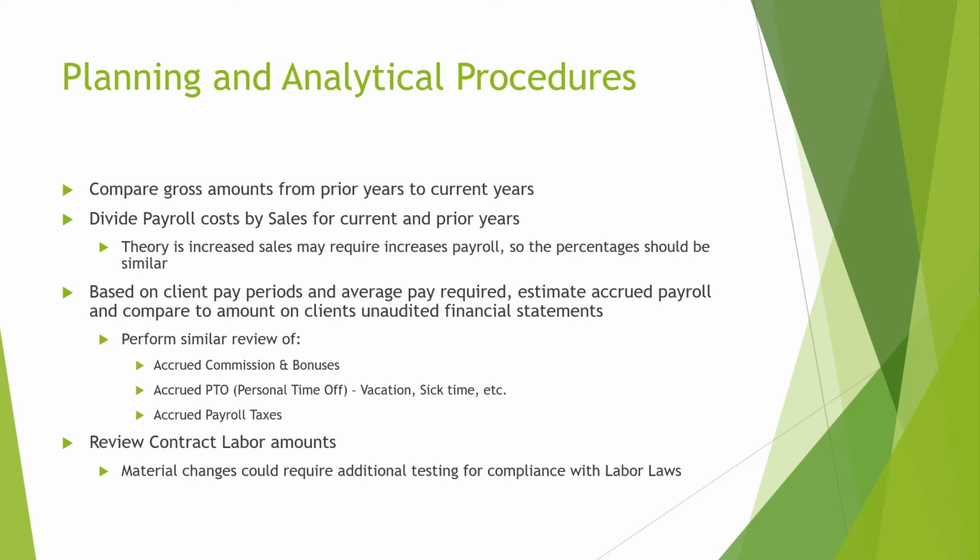We'll look at the accruals out there because based on the client pay periods and average pay required, we can estimate what the accrued payroll should be and compare that to what preliminary and unaudited financial statements we've been given by our clients. We'll also look at the accrued commissions and bonuses. We'll look at accrued PTO or that personal time off. Do they have accrued vacation and sick time recorded? Has it changed significantly? We'll look at accrued payroll taxes because that should kind of align up with the accrued payroll.